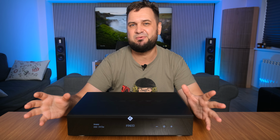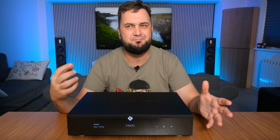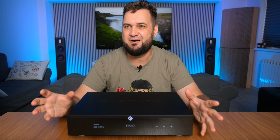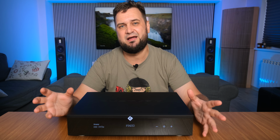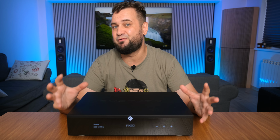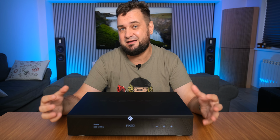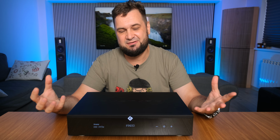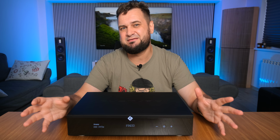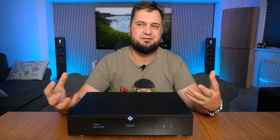However, can all of those affordable converters unearth the smallest intricacies while sounding close to the real thing, while making me stand on the cloud and just enjoy the music? Well, that's the tricky part, that is the hard part, because from many converters that I have tried around here, very few sounded real, organic, planting plenty of life into the music. That's why you need to pay a top dollar for expensive DACs that can sound organic and real and so on. It's one thing getting a highly resolving but ultimately dry and boring sounding DAC, and it's something else getting the same resolution but in a more lively, engaging and organic way.